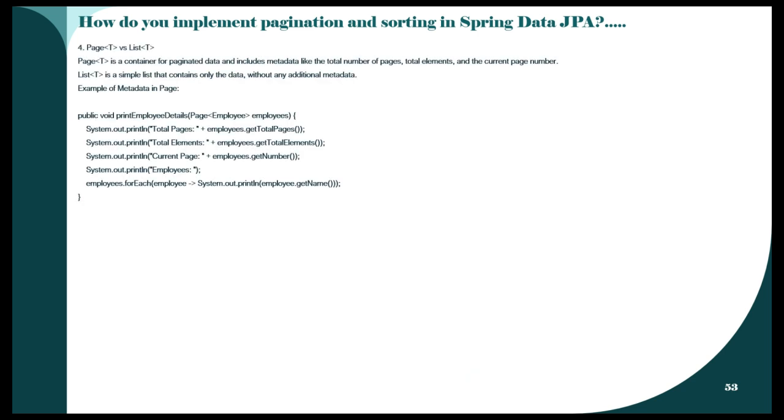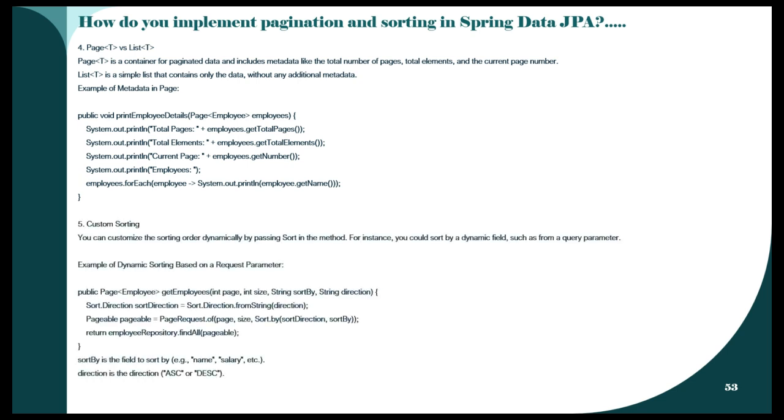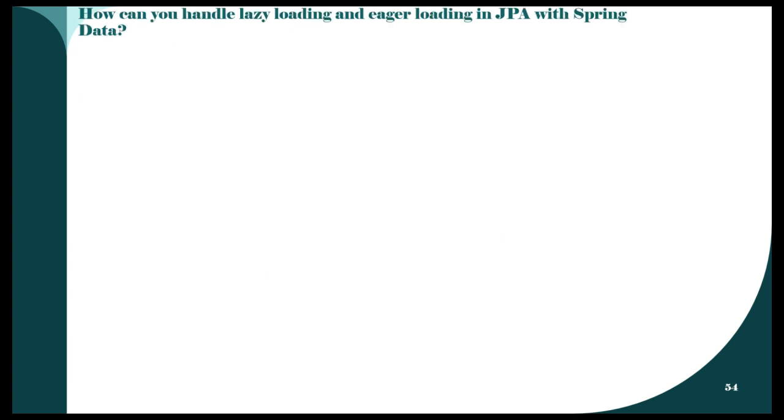Okay. So if you see here, we have a list of employees. Then we have two things over here. One is from the get employee. If you see here, what we are doing is that first we are sorting it with the help of these particular directions. Second, we are passing that particular direction inside that sort, and then the third thing is we are passing the page and the size inside it. Okay, so it is going to sort it with the field by the name and the salary. That's how it is going to take it, and then in the direction of ascending or descending, which you can do.